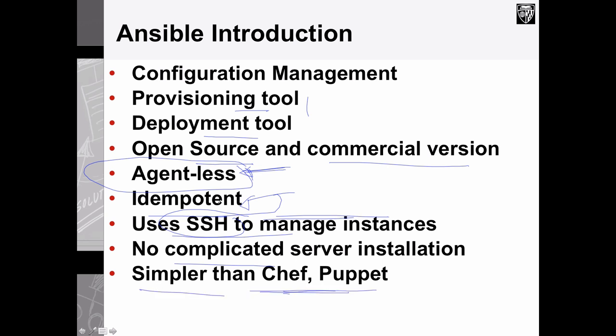Ansible is gaining a lot of popularity because it's considered a lot simpler than tools like Chef and Puppet. Chef and Puppet have been around for a long time, more than 10 years, and they have a lot of following and a lot of documentation, but they're considered to have a very steep learning curve. Ansible, on the other hand, is considered much simpler to use, and you can get started literally within a couple of hours of your introduction.